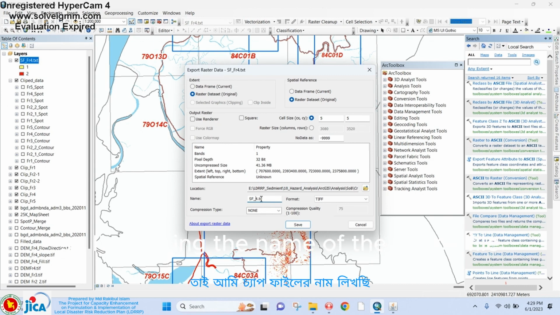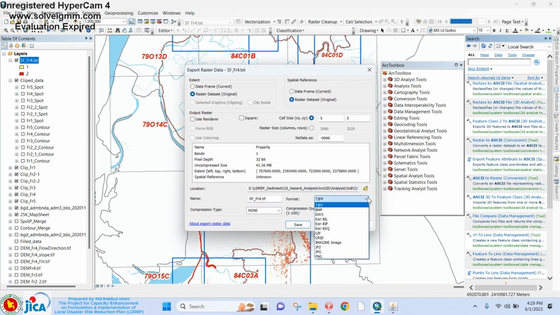So I'm writing the name of the shapefile. This is the type of file.